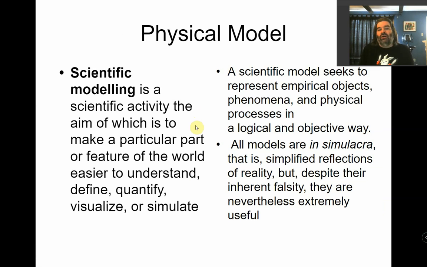So, what is a model? Well, scientific modeling is an activity to make a part of the universe easier to understand, quantify, visualize, or simulate. It basically is representing an empirical object in a logical and objective way. But the important thing to remember, especially when we deal with forces and fields of field theory, is it's what we call simulacra. Means it's a simplified reflection of reality, but it's useful, but it's not real, if that makes sense.